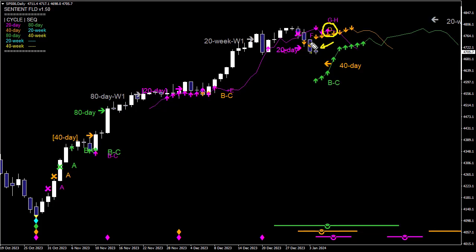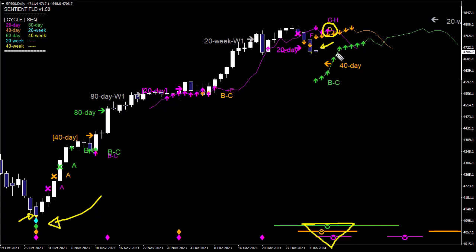Why is price moving down? Very simply because it is heading down into an 80-day cycle trough. Now, I've got another question for you. We saw a 40-week cycle trough forming over here in October. There is the yellow diamond for it, just a little bit hidden by price. We are not going to be trading our interactions with our signal cycle on this chart, I should remind you.